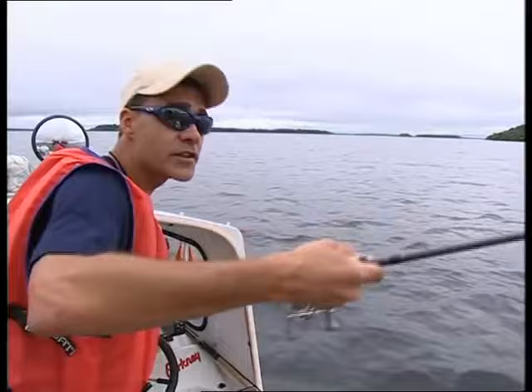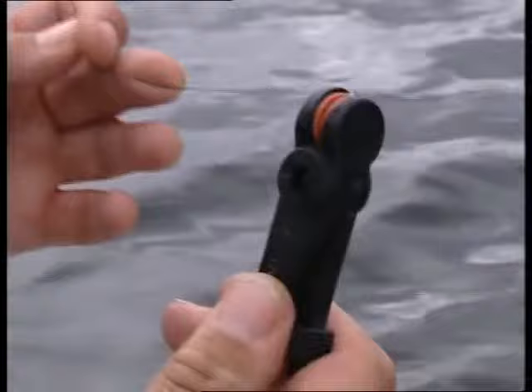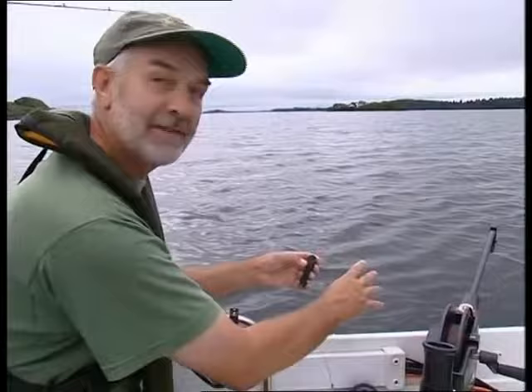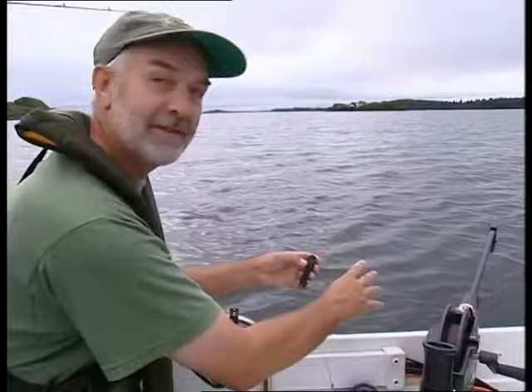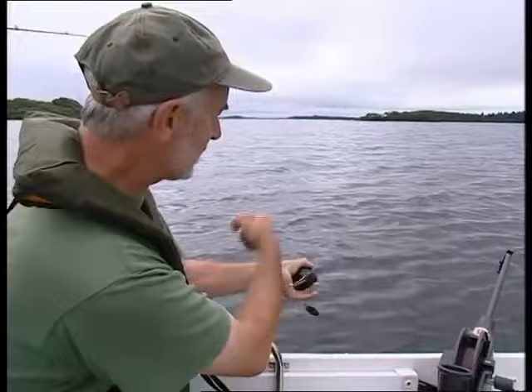I've got a roach out behind the boat now, about 30 feet. It's roach that we're trolling here. Mick's going to put it in the downrigger. That roach at the moment is running quite shallow, but we want to get it down quite a way. We're going to take it down on this heavy weight on the downrigger system. First thing I've got to do is put the line in what we call a stacker clip — a release mechanism. You can vary the tension on the mechanism to grip the line, and when the ferox grabs the bait, it pulls the line out, and then we can play the fish.